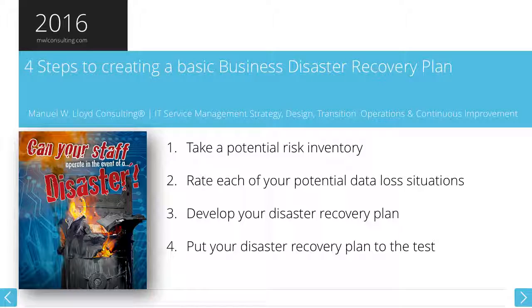So, there are templates out there you can get. There are IT consultants that can help you with this kind of thing. Pay the money, get it done, and have it in place. And there's a whole talk I'll do about that. I've done a lot of them already.